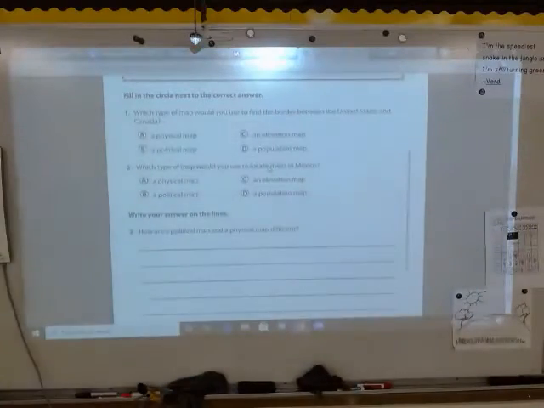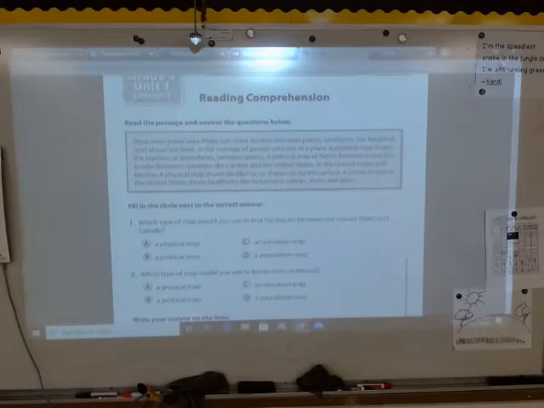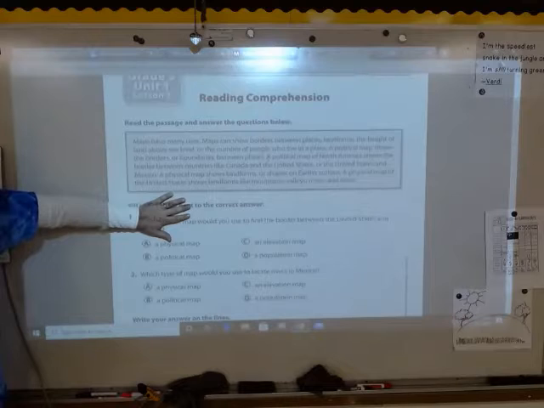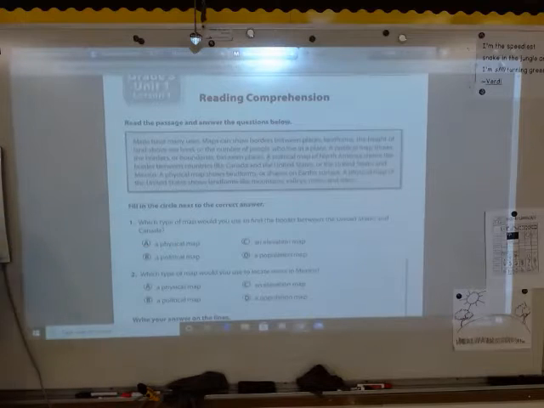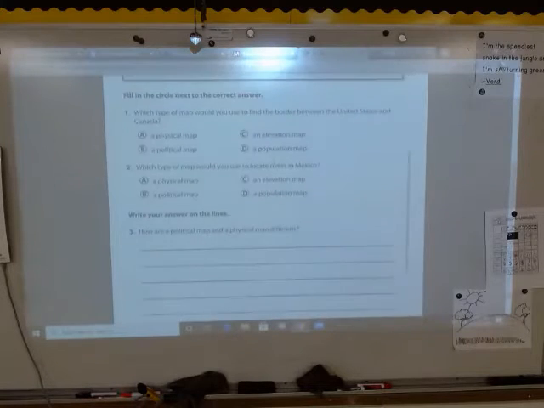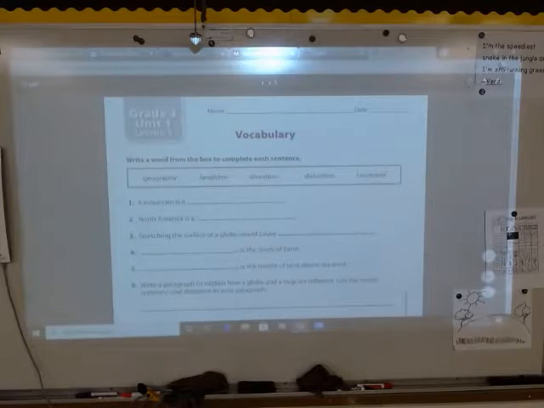Because the passage up there said maps of many uses. And then it talks about a political map, and it talks about a physical map too. So all of the stuff you're going to need is right on this page. All right? Yes. Yes, so, but when you have questions about the next one, don't ask me. Okay, that'd be a good idea.